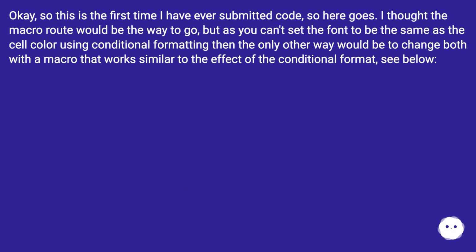Okay, so this is the first time I have ever submitted code, so here goes. I thought the macro route would be the way to go, but as you can't set the font to be the same as the cell color using conditional formatting, then the only other way would be to change both with a macro that works similar to the effect of the conditional format. See below.